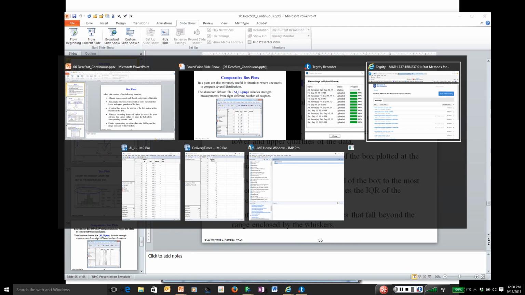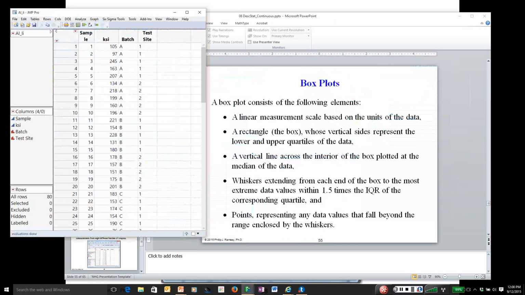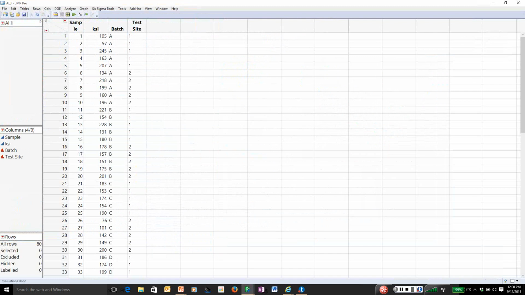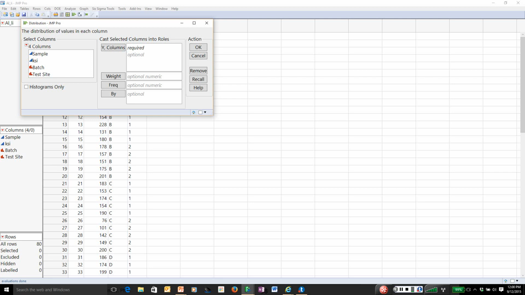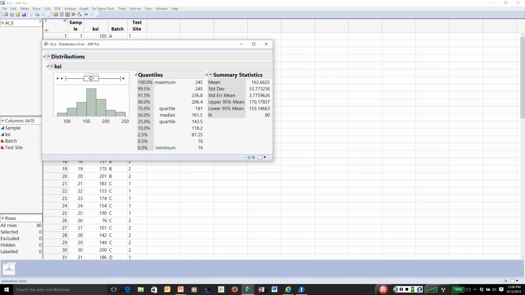Okay, so there's the aluminum lithium data. And first we'll go to the Analyze menu, look at the distribution. Again, I'll only look at KSI. Okay. And we see the box plot.